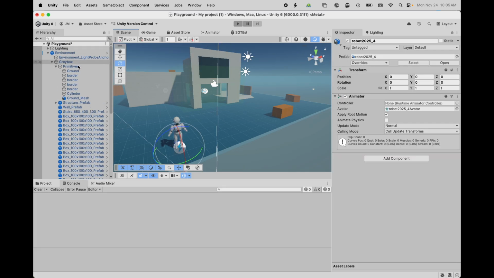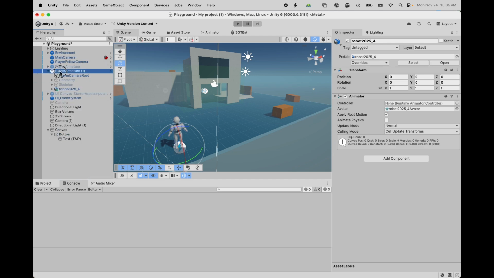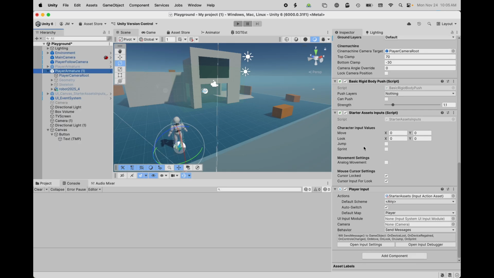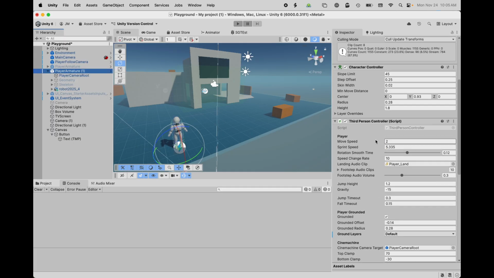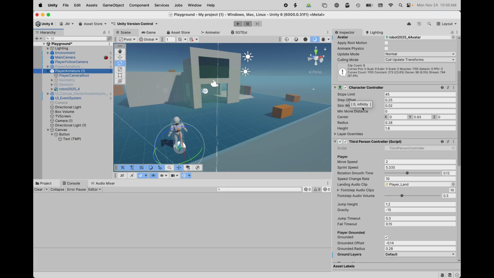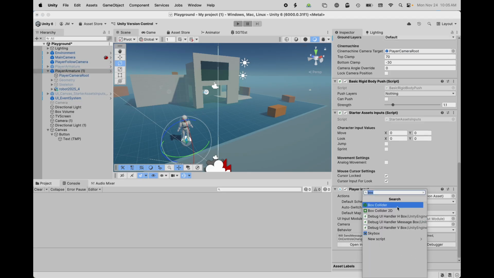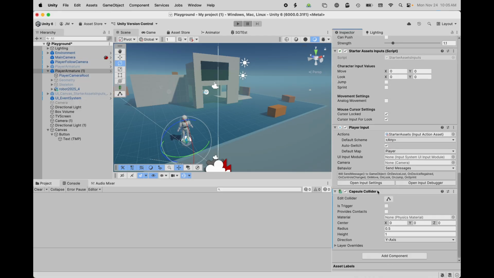The only problem with all of this is that our player, if we look at our player, we have a character controller, but we don't have a collider. The dog is barking at me. And the trigger is not going to get triggered by the character controller. It needs to have a collider on it. So let's go add component, and let's go capsule collider, and let's move it up a little bit, and let's make it smaller than the character collider so it's not getting in the way of anything.